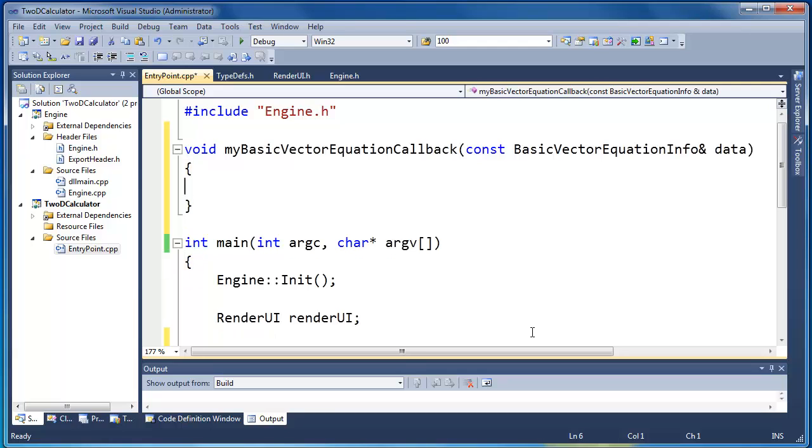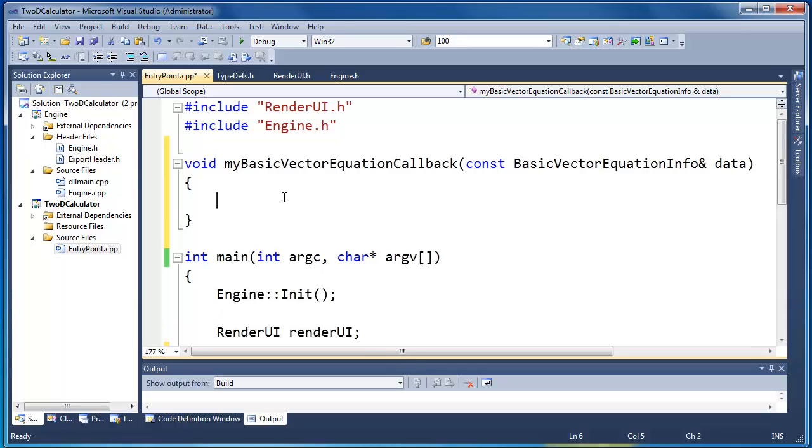Okay, so now in this callback here, we need to take the information from this struct, data, and create some vectors out of it, and then do some computations with it and return the results. So we're going to pretend we have a vector2 class, and we're going to assign basic v1 equals vector2 data.x1 data.y1.